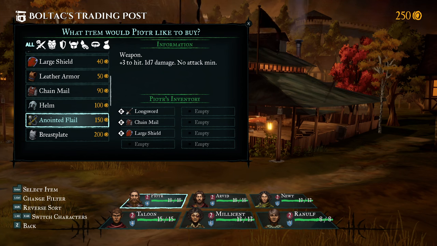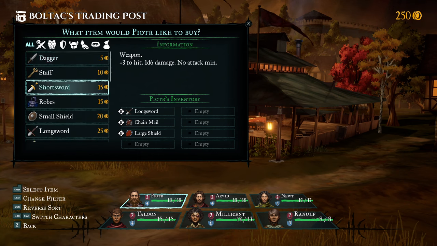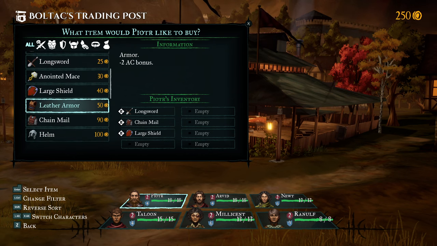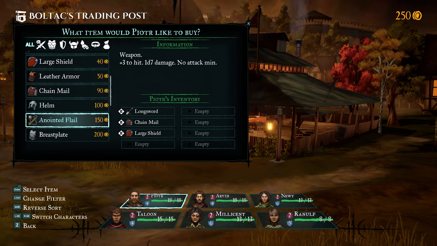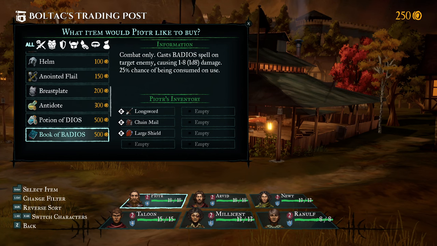+3 to hit, an anointed flail. What about a long sword? Short sword, long sword. +4 to hit, 1d8. No attack minimum. So anointed mace, +2. I guess these are probably good for priests, but we don't have a priest or a bishop. But yeah, someone who's in the front line that cannot use swords.